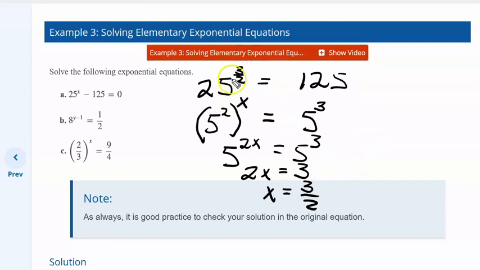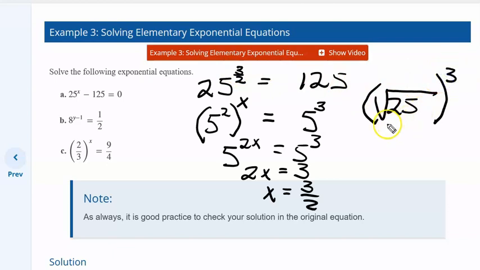Now, here we have a fractional exponent that I'm going to convert to its radical form, which is 25. Now we use our denominator as our index, which would be 2. And the numerator as the power to which we're going to raise that. So the square root of 25 is 5. 5 to the third power is 125. So this checks. All right, have some notes, and we'll do another.